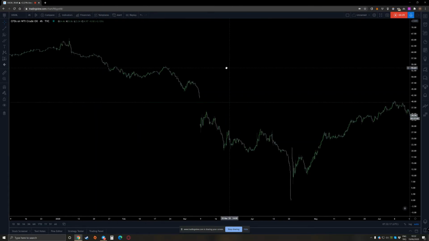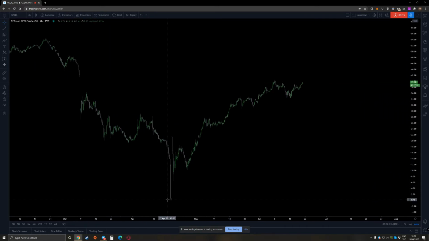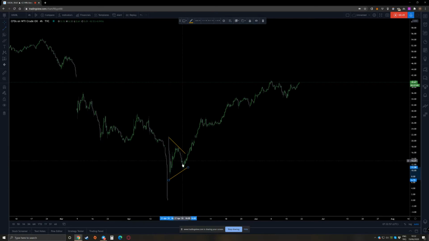So I'm sure you all remember this move down, down, down, where it went all the way negative. But after this, the market bounced, made a good gap, and then made a lower high and a higher low. So it means that this is probably the place where something like this happens, but it can be a different formation too. However, it does look like this was the end of this move to the downside, okay?